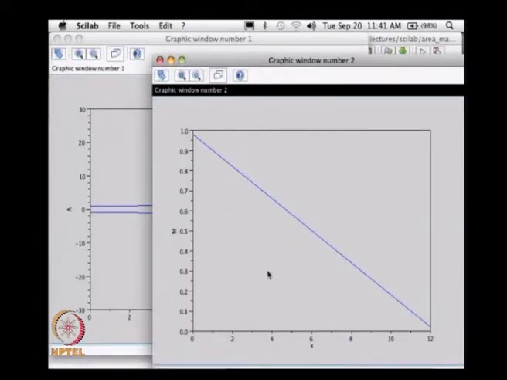Previously we went from 1.02 to 5. In this case, we are going from 0.98 to 0.02. This is my change in Mach number.